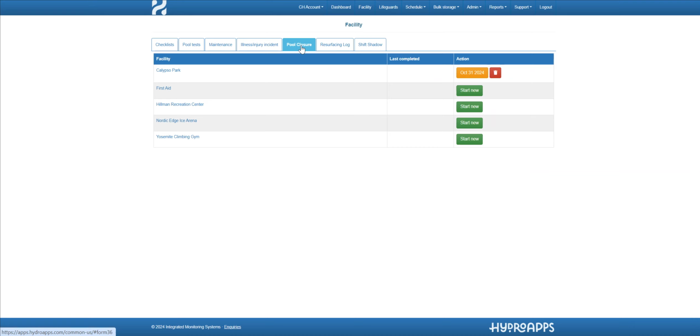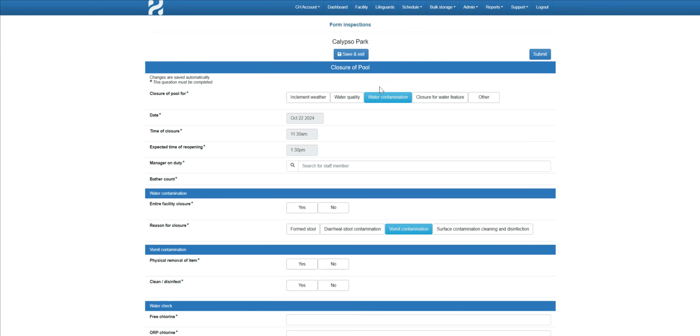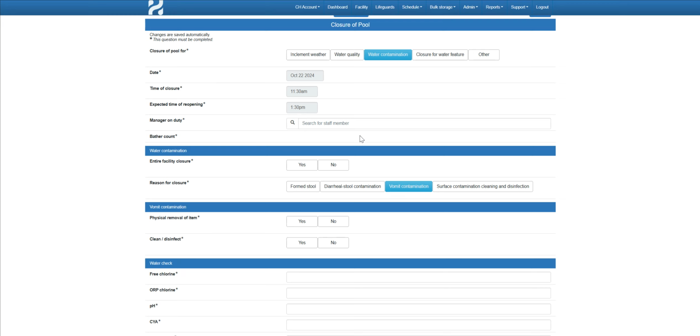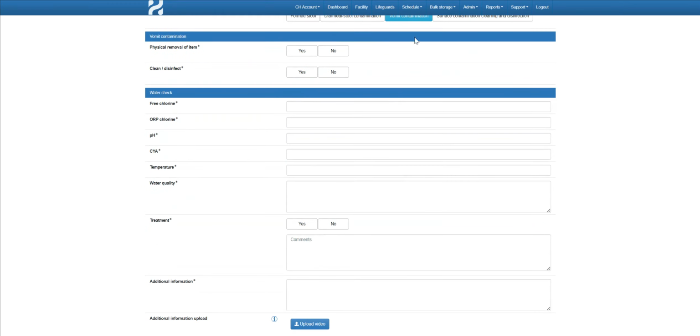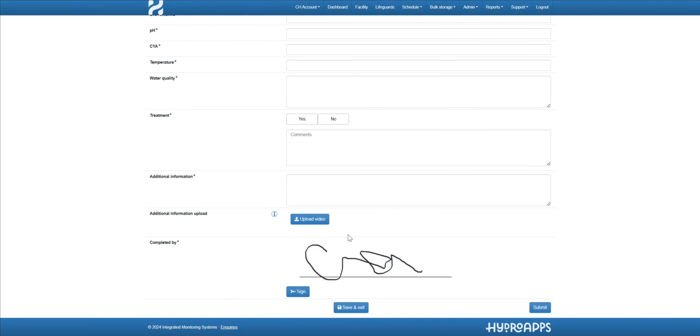Pool closures happen for a variety of reasons: weather, AFRs, maintenance issues, etc. While closing can be a hassle, documenting doesn't have to be. Let's do a quick run through of our pool closure form. First, you will select the reason for the pool closure. Then enter the full details using questions and answers appropriate to your chosen pool closure reason. Ending with the ability to upload photos and sign the form, sending it to the appropriate contacts upon clicking Submit.